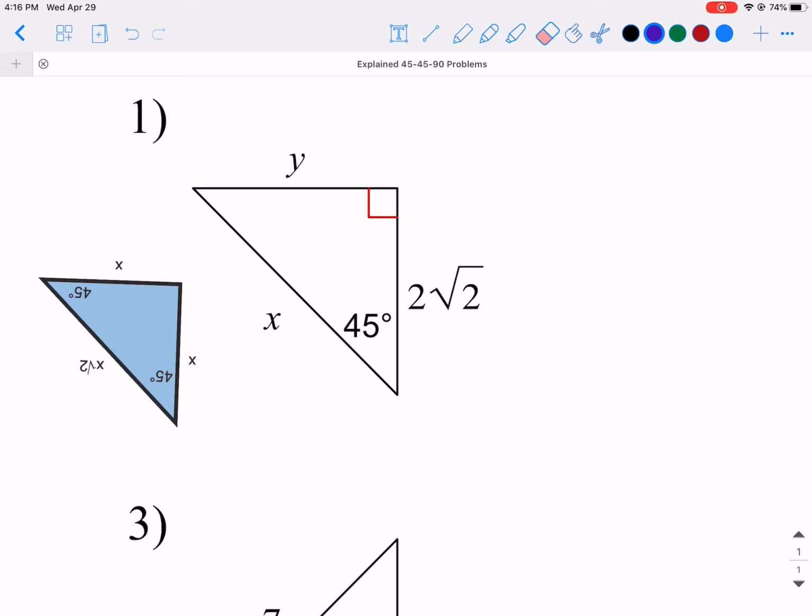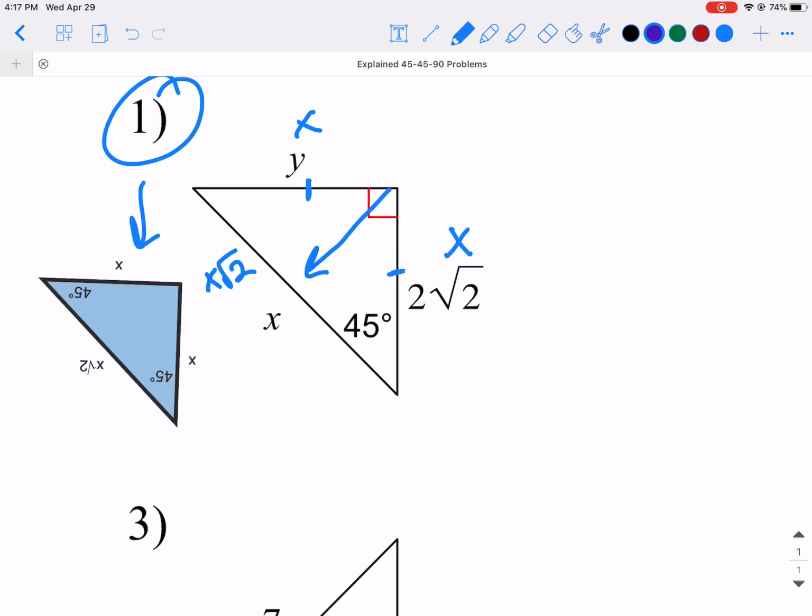So if I'm looking at this base triangle now, I can identify the parts. I know across from my right angle, the hypotenuse, the value is x square root of 2. My sides are the same, so this is my x and this is my x. All I did was label my number 1 problem with my base triangle values. I did that because I know that if my leg is 2 radical 2, well, this side is also x, so this has to be 2 radical 2. No matter what variable they're telling me, they have to be equal. So that was pretty straightforward.